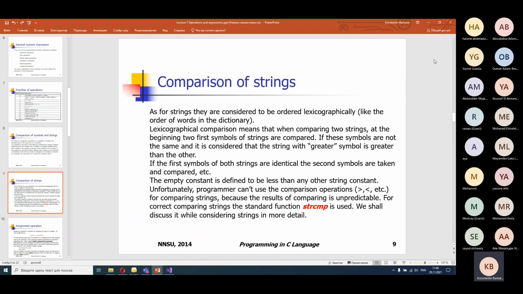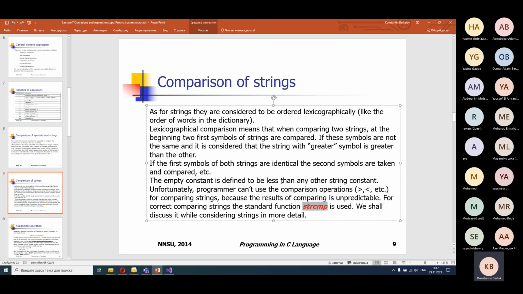We will discuss comparison of strings later, because to compare two strings in clear C, we should use a special function like string compare, or in C++ we can use a special data type, a class string.